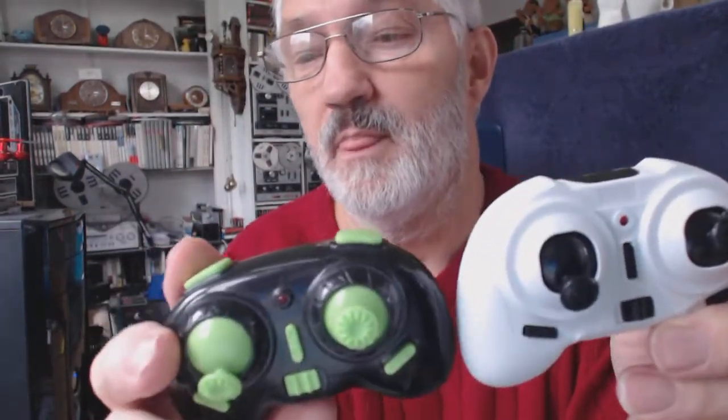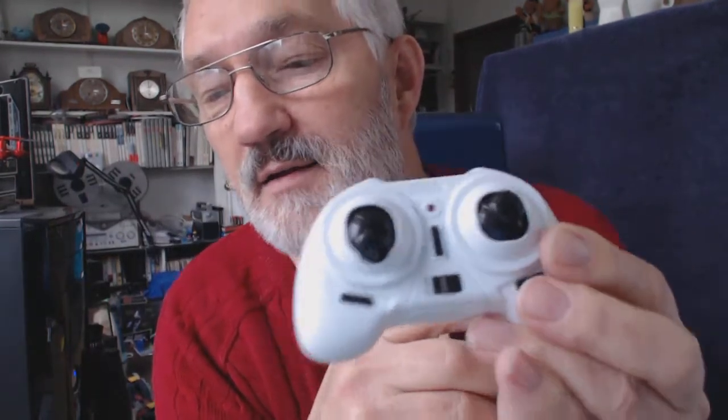Well, it looks very much like an E-Shine and a JJRC. It's all the same. Got the controller here. No buttons. All on the controller. Where's my other controller? You see, so the E-Shine has got a different controller. It's got shoulder buttons. And this thing hasn't got shoulder buttons. So that's why it was only $11, because it looks like it. It smells like it. But it's not the same.